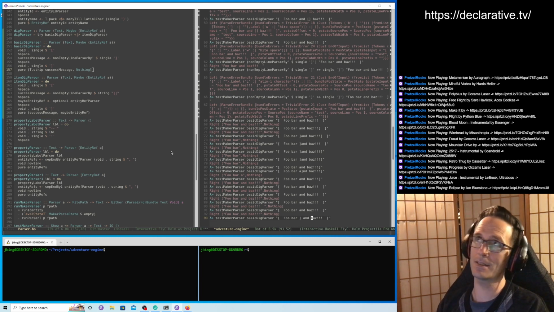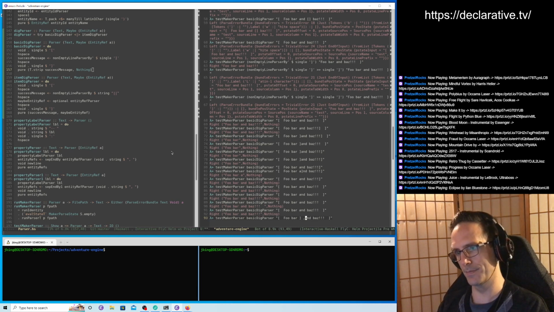But let's just say they're super hostile, and they wrote something like this, which would be quite silly. So they would get the separator, and they would try another item dig parser, or dig parser. And then it would fail here. And that would be fine. And we get an error. You didn't fill out the property properly. Yeah, so letting it succeed there would be okay.